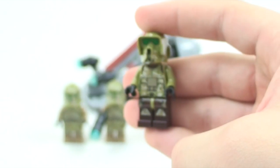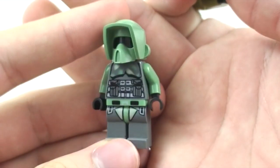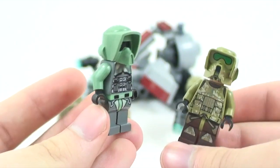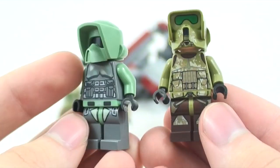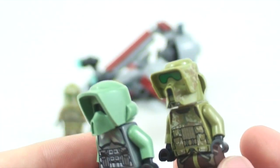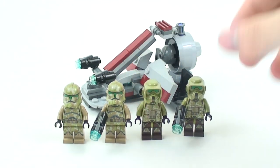These are extremely accurate to the movie version. For big fans out there, you may know we actually got this figure back in 2005. This new version looks really different compared to the old 2005 Kashyyyk Trooper. I still really like the 2005 version because it looks pretty cool, even though it's not accurate. This one is about ten times more accurate, but I still appreciate LEGO's original design and will continue to collect both.